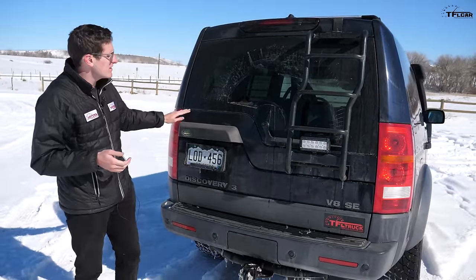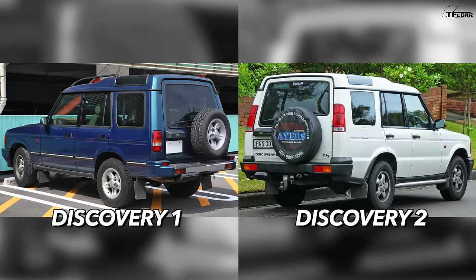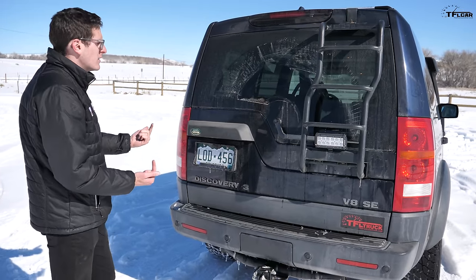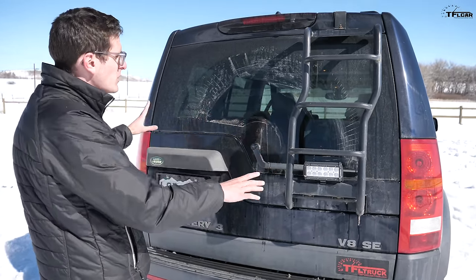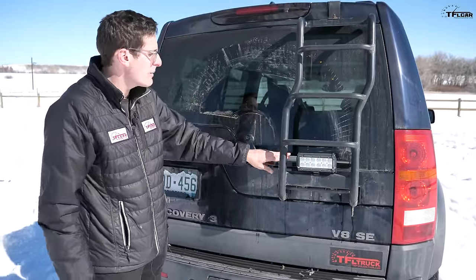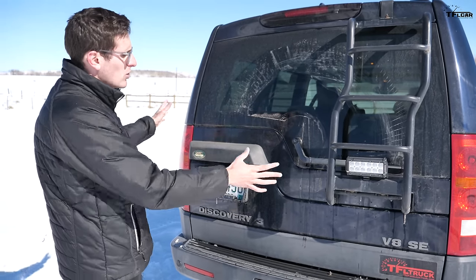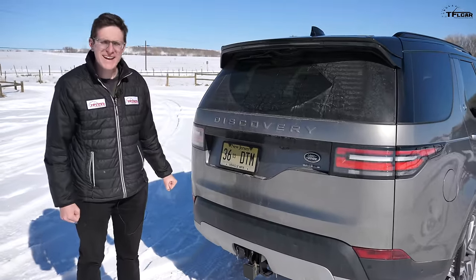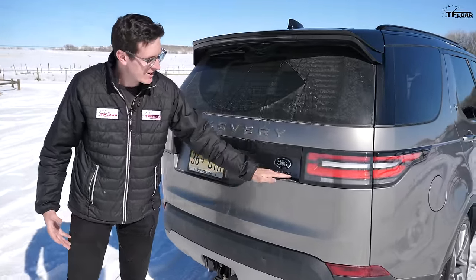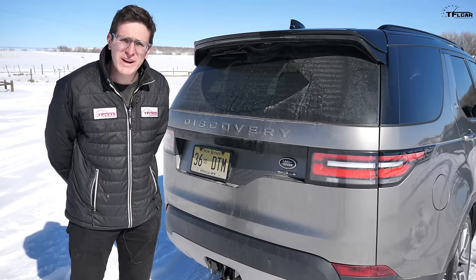Another classic Discovery design trait is this weird notch on the back of the truck. On Discovery 1 and 2, this notch was because there used to be a big spare tire there and they wanted to maximize rear window space. The spare has moved underneath, so what you're left with is this weird-shaped rear window. It does give you a large sweep of the rear wiper and your off-center license plate. The rear of the Discovery still has this classic Discovery swoop, but I'm not really sure why anymore — it's pointing the wrong direction and has nothing to do with the rear window. It's just a little bit weird.